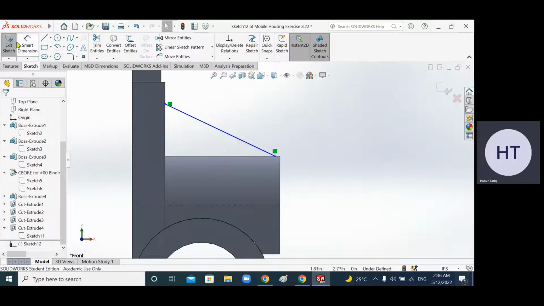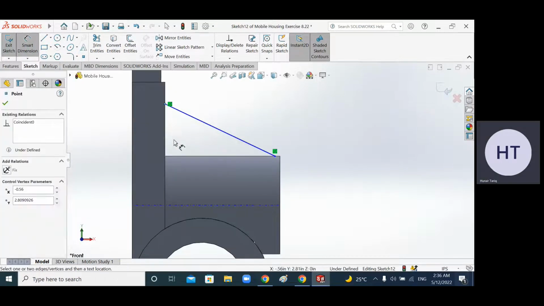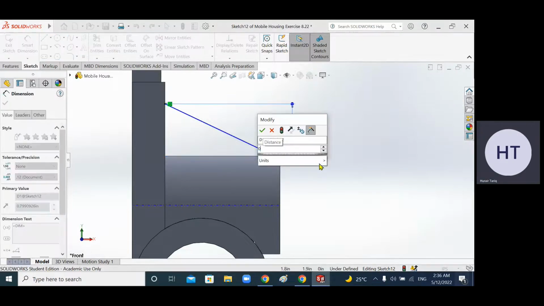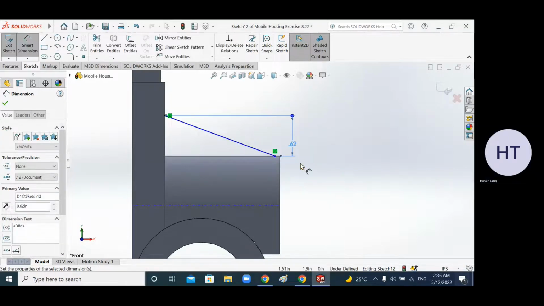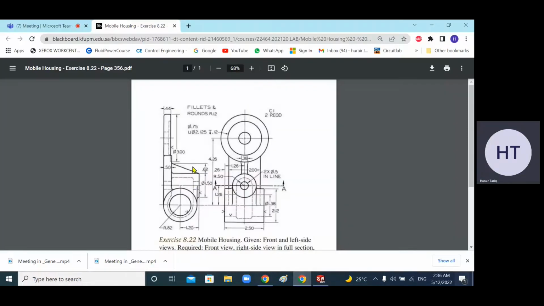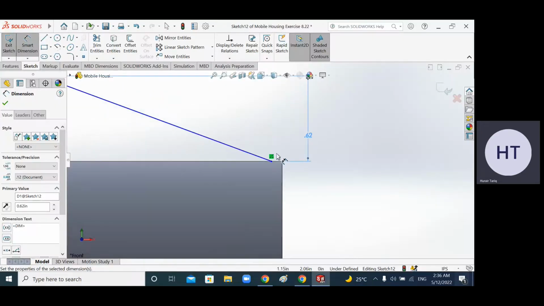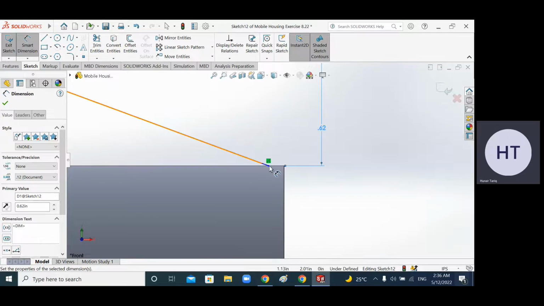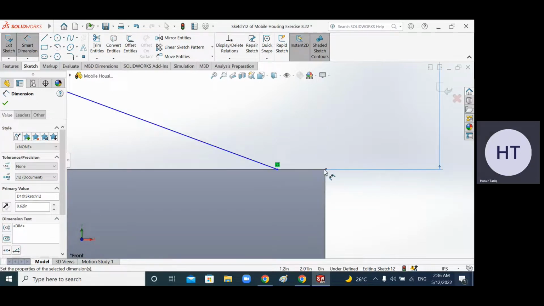So the distance from here to here is 0.62 as we know. So this is 0.62, and we cannot end at the end. Remember this thing. So we will have to end a little bit away from this end.